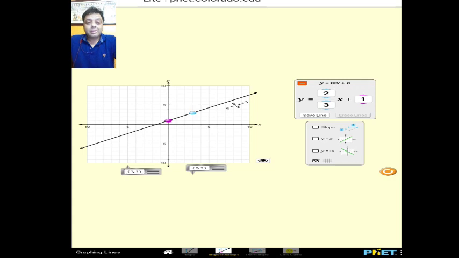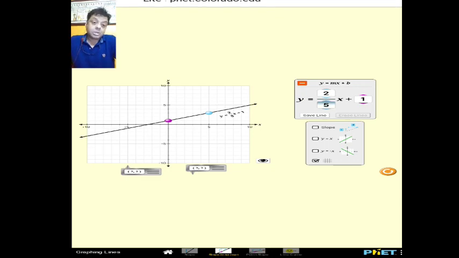This is a graph, y is equal to mx plus c. This m is known as the slope. We have m is equal to 2 by 3 here. Let's increase the denominator, that means 2 by 4, say. Now you can see the slope of the graph has decreased. 2 by 4 is 0.5. Even more, 2 by 5, it is even flatter. 2 by 6, 2 by 7, 2 by 8, like this. Or you can reduce the denominator to see that the angle is increasing.